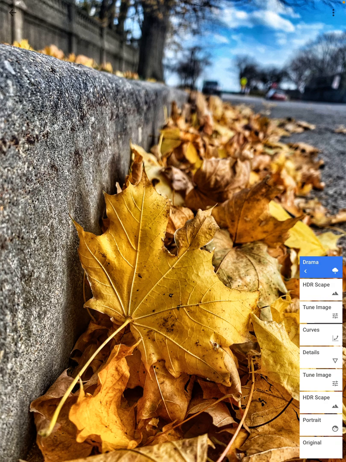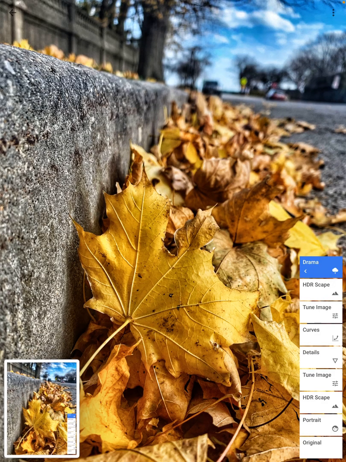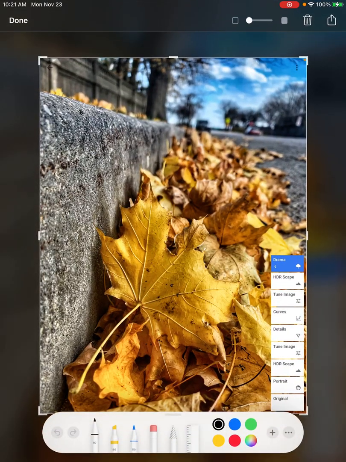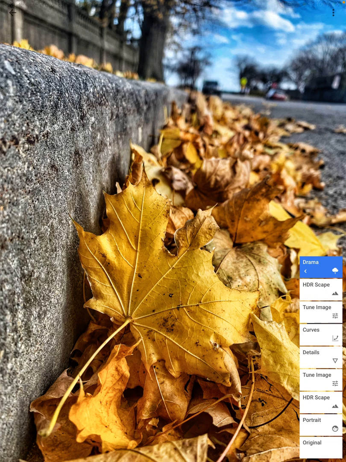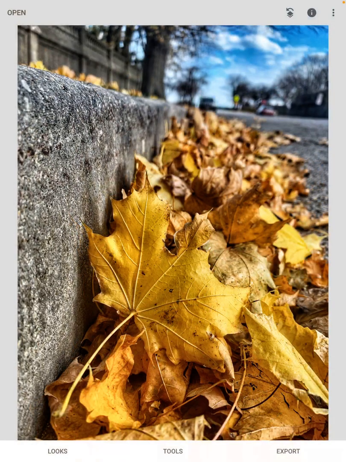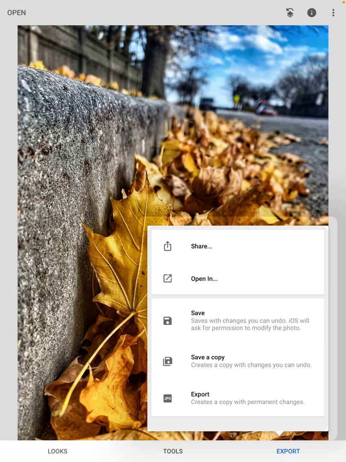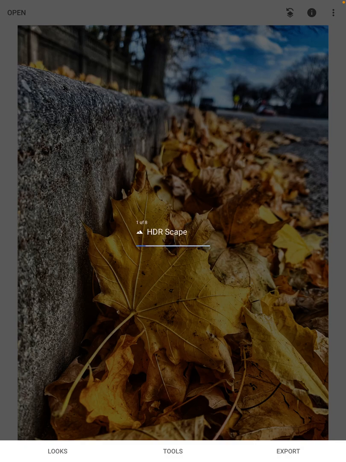So I'm going to go ahead and do my screenshot by pressing my power and my home button, take the picture. And I can click on that and say done. That's going to my camera roll. I say save to photos. And after I do that, I can go to the top left. There's a little arrow. It's kind of hidden. Click on that top left arrow. Brings me back. I'm going to say export. And I don't want to save it over my original. I want to save a copy. So I click save a copy. And now it's going through all the edits to finalize that.